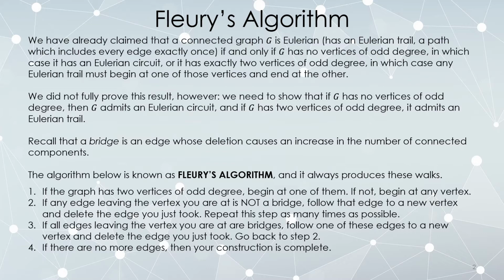Now, because we delete one edge at a time, we're only going to use each edge at most once. And because we don't delete an edge which is a bridge until it's absolutely necessary to do so, this ensures that we can always access edges that haven't been used yet. Okay, so the way this is summarized is don't burn any bridges unless you have to. Follow a path by using edges that are not bridges until you have no choice, and then use a bridge.